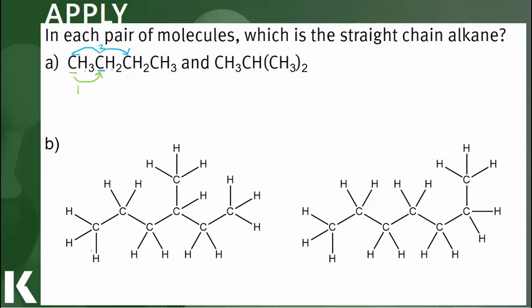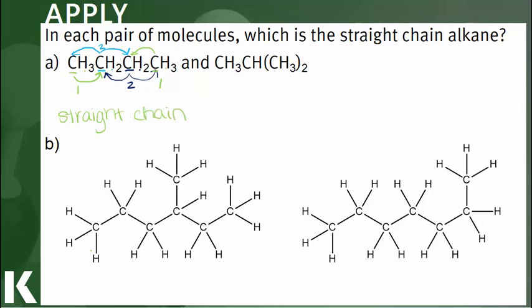Since this molecule is symmetrical, you can probably guess what the next 2 carbons will look like. Carbon 3, like carbon 2, is bound to 2 hydrogens, the carbon before it, and the carbon after it for a total of 2 bonds to other carbons. Finally, carbon 4 is bound to 3 hydrogens, and the carbon before it in the chain for a total of 1 bond to carbon, just like carbon 1 in this molecule. Now, since each carbon in this molecule is bound to only 1 or 2 other carbons, this is a straight-chain alkane.